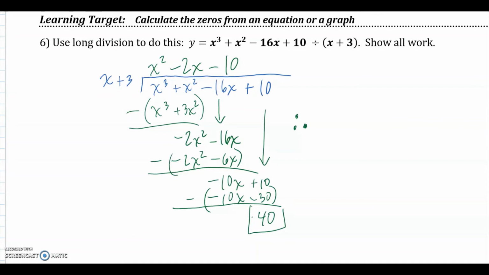It doesn't factor in evenly, so I have a remainder. So we write it like this. Plus 40 over the divisor. Now, what's cool is, as we were looking at the limit, as x gets bigger and bigger and bigger, because that's kind of what would be some end behavior, that 40 over x plus 3 becomes insignificant because it becomes 40 divided by a huge number, which is about 0. So that's kind of cool. But it is something. So we write it out.